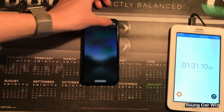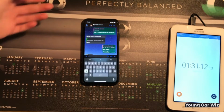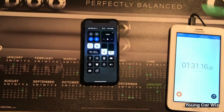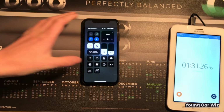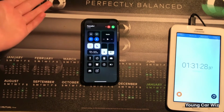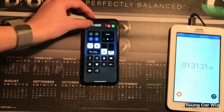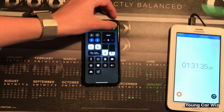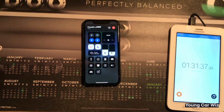So after 90 minutes of the social networking, the battery is now at 85%. That is incredible, because my iPhone 7 right now would be at 10% because of the video recording. But on this one I actually recorded a 20 minute video. So I'm gonna go on the call and I'm gonna mute myself. So enjoy.